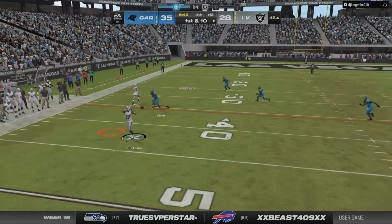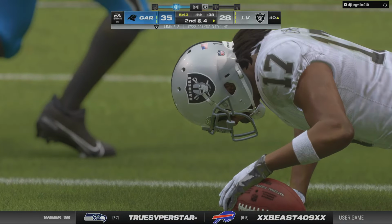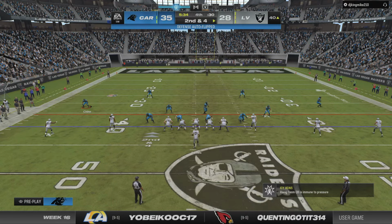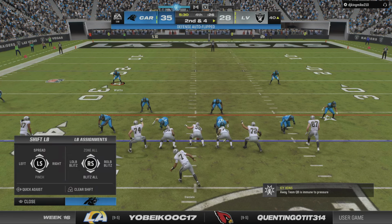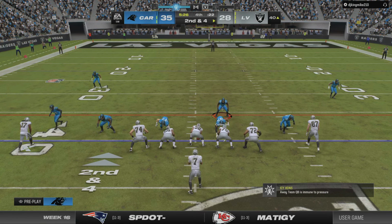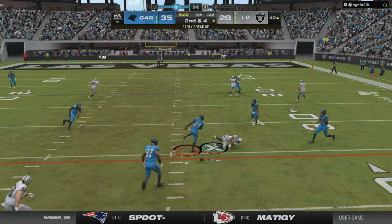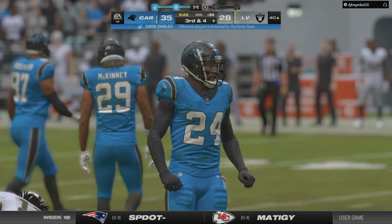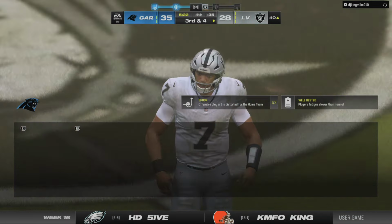Back to throw now on first down. And that's complete to Adams. And that's good for a gain of 6, and it's 2nd down. They're going to hurry back to the line now. Brings up 2nd and 4 at the 40-yard line. Now they'll throw here out of the gun. And this throw incomplete. Now the defender all over him that time, but it's going to lead to 3rd down.